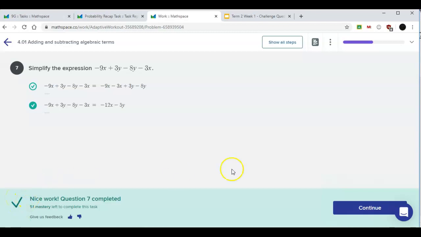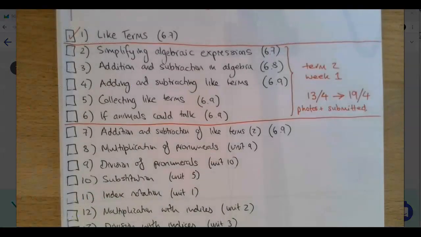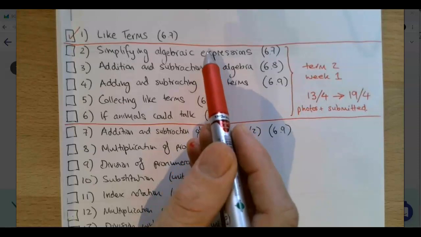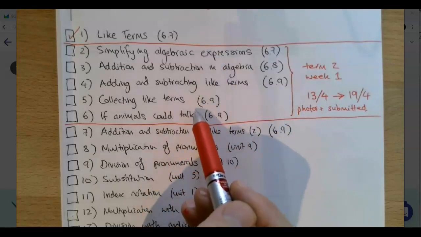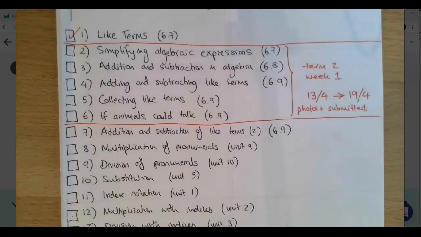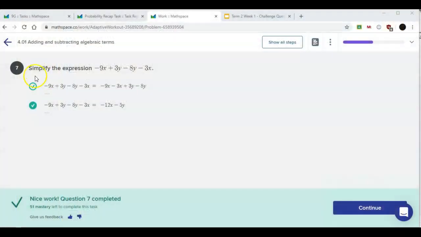So, those are your 2 compulsory tasks this week. I need you to complete these pages in your book and send me photos of your work, and then I need you to log on and complete the challenge on MathSpace. And bear in mind there, I can see how long you spent on it, how many questions you've got right, and I'm hoping to see some really good work.